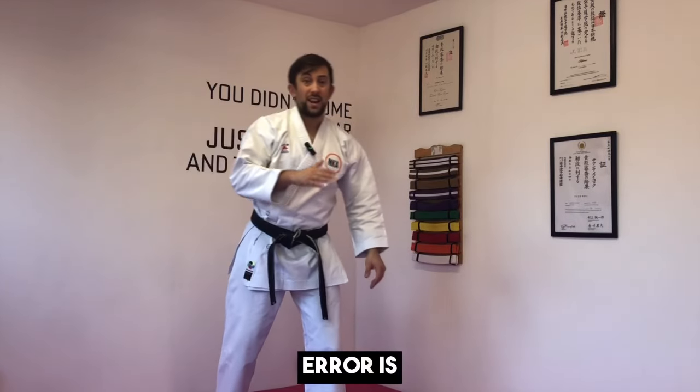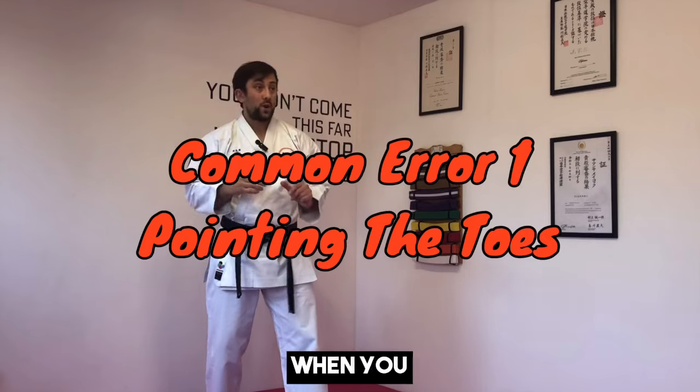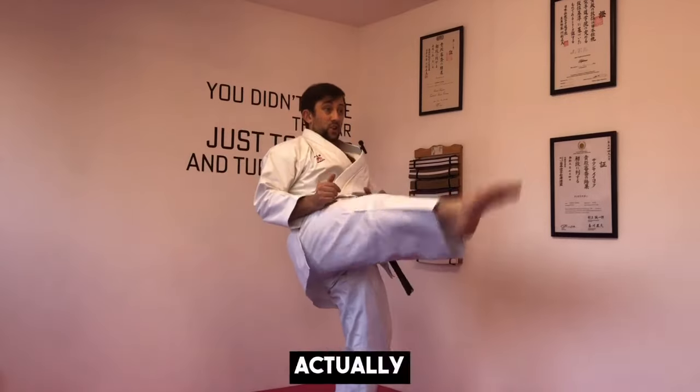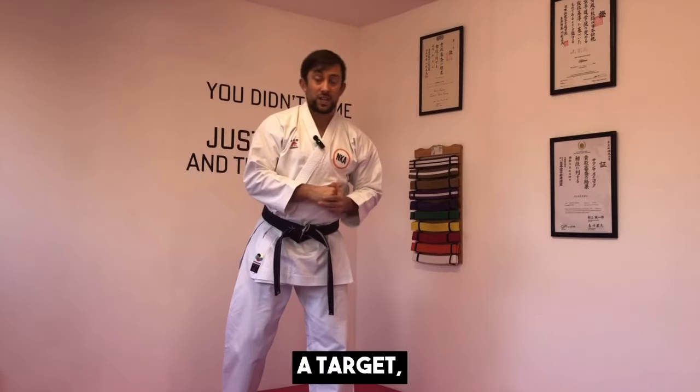So the first error is pointing of the toes. When you kick, there is pointing of the toes towards the target rather than trying to pull your toes back. This is actually going to be quite painful if you kick a target.